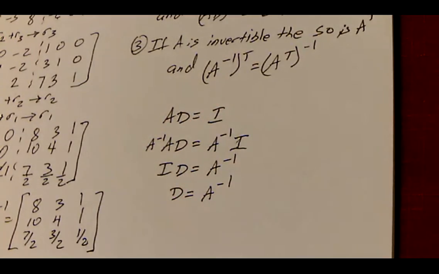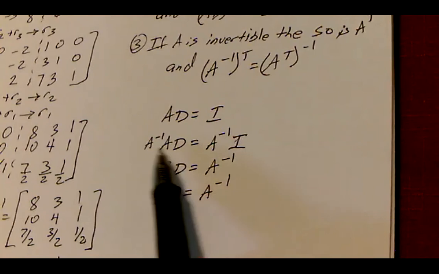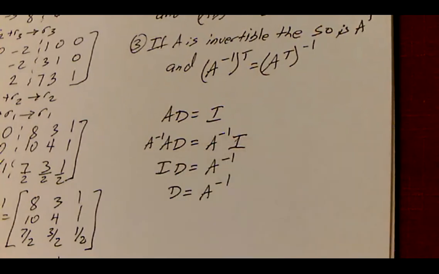There are lots of little short algebra-type, almost proof exercises you can do using these properties, okay? But remember, you have to take care that you multiply your matrix on the correct side. If you don't multiply on the correct side, that can lead you astray, okay? So let me take a moment here. I want to look at one problem from the homework to get you started. You can see what I'm talking about with these algebra situations.